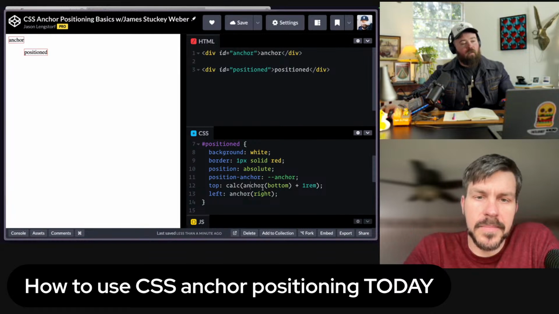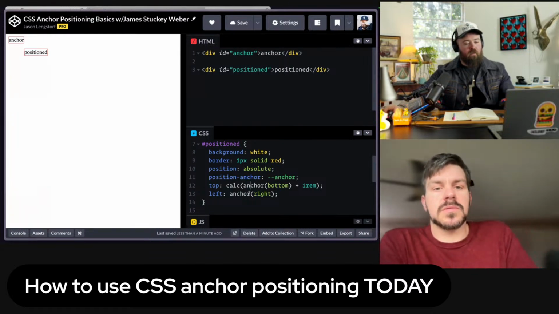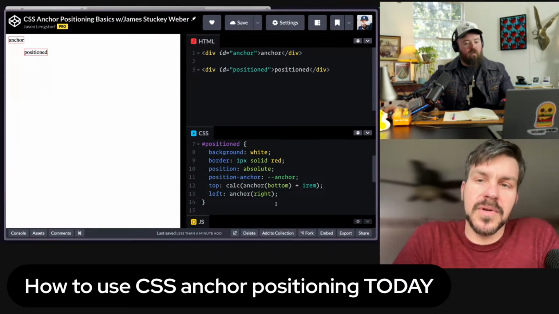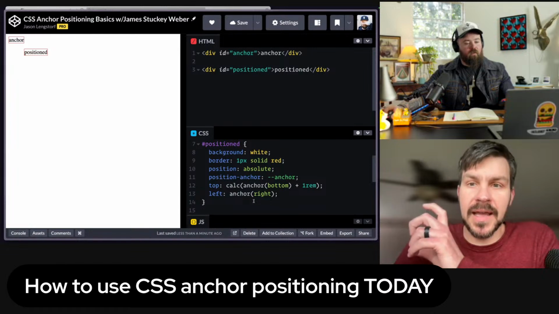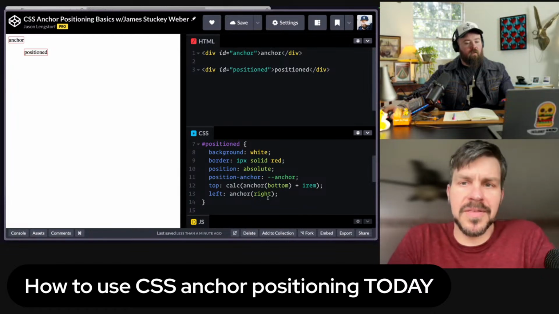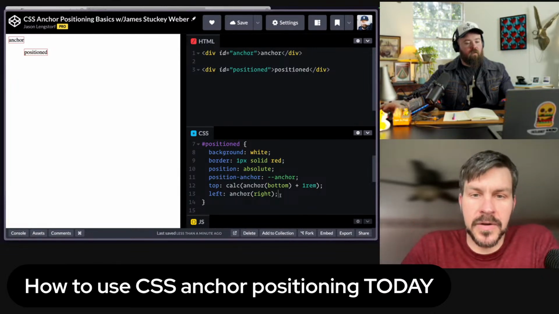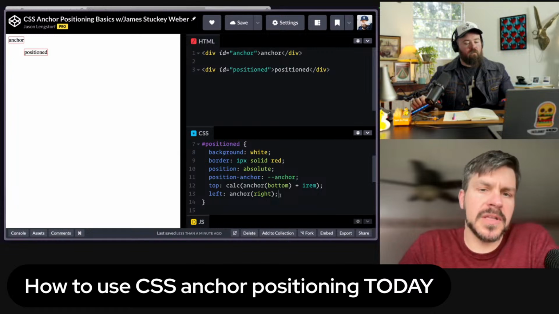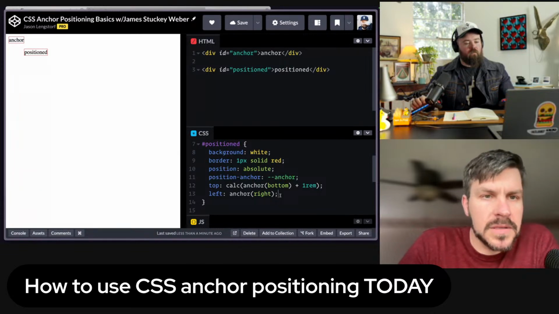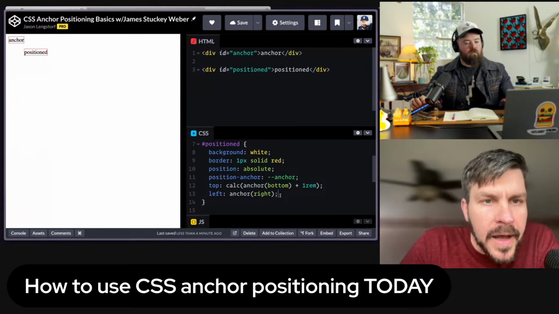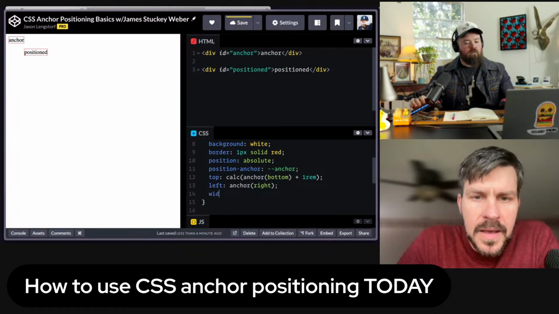So not with a top or an inset, but rather with a width or height, or block or inline size. Let's do width, and then let's do a calc as well.